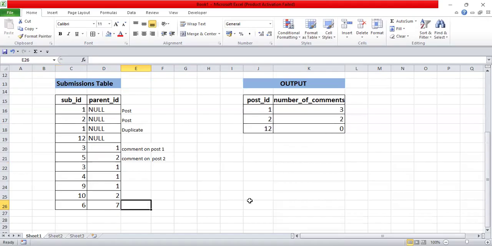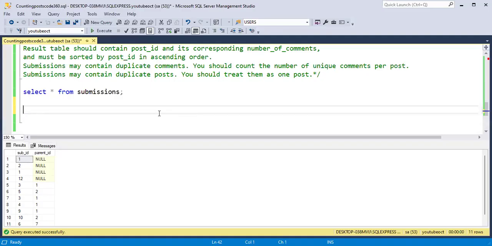So let's move on to SQL Server. First, we will join the tables. We will use a self join.